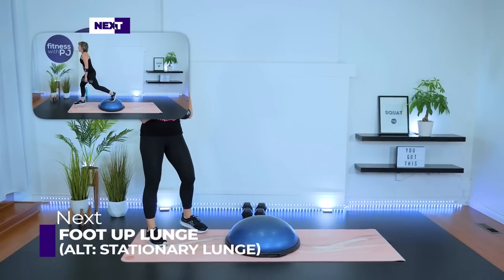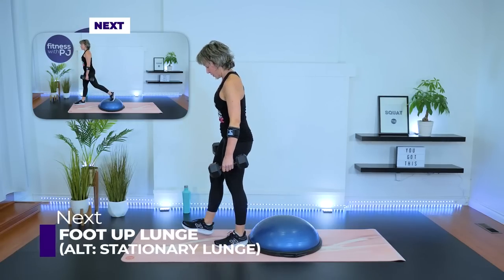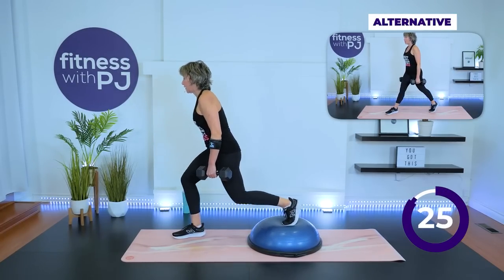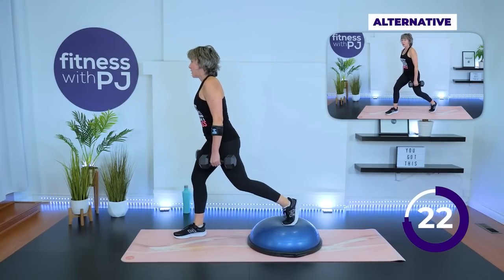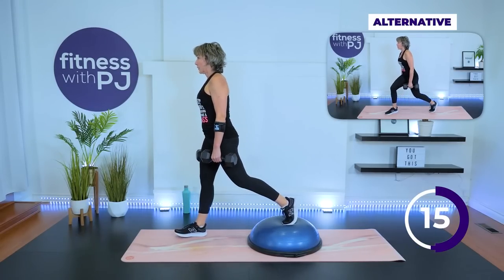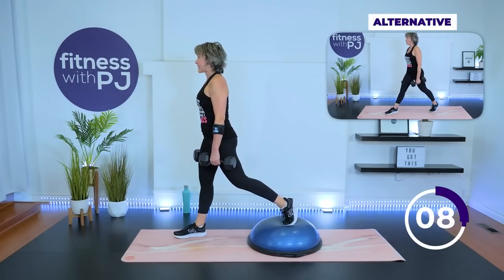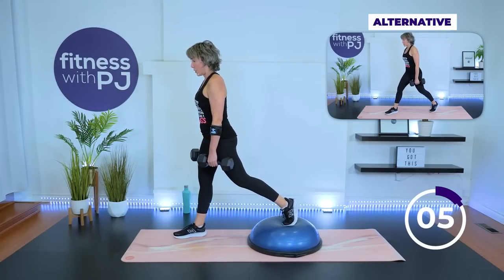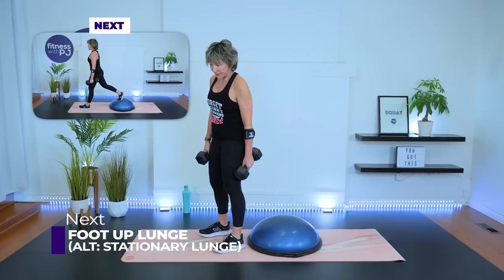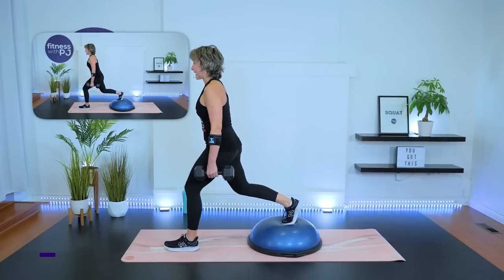Time. All right, lunge, left leg behind us, or standing fire hydrant. Ready, set, go. Last few reps. One more. Time. Woo. All right. Other leg. Ready and begin.